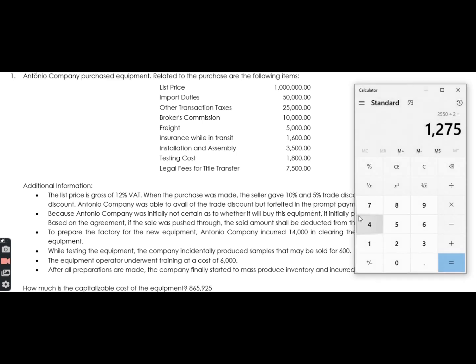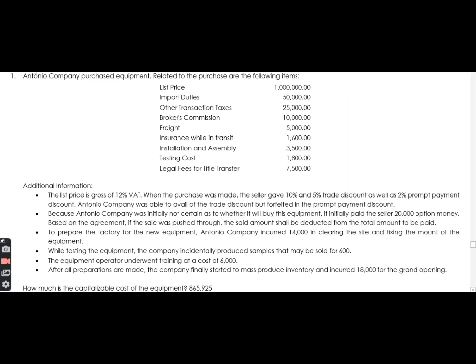Okay? So, ang gagawin natin dyan, labas natin yung calculator, kunin natin yung 1 million. Tapos, gross of 12% VAT kasi yan. So, ang gagawin muna natin ay tanggalin natin yung VAT component niya. So, divide natin yan ng 1.12 para ito lang yung lalabas. Tapos, tanggalin natin yung 10%, 5%, 2%. So, times 0.9 times 0.95 times 0.98. Okay? So, yun yung lalabas dyan. Tanggalin natin lahat ng discount. Of course, pwede namang ang gawin mo, tanggalin mo muna lahat ng discount, saka mo i-consider na divide ng 1.12, ganun din lang, pareho lang yung lalabas dyan.